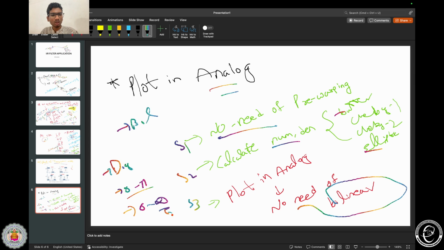So here it is not pi, it is not fixed. In the last video we have plotted H of e power j omega, and plot in analog means we will plot H of j omega. So this is the difference. Here it is from 0 to pi, and here it is from 0 to infinity.